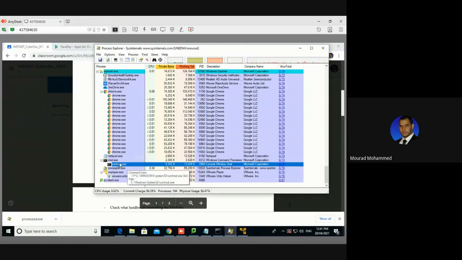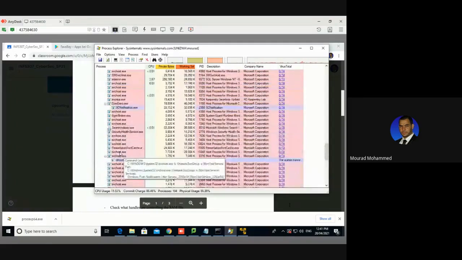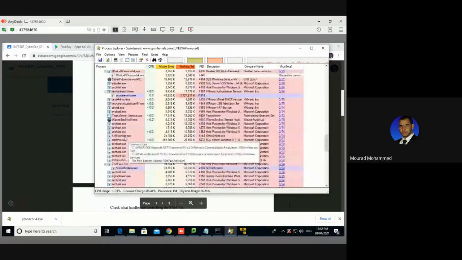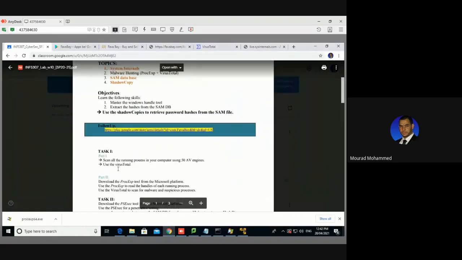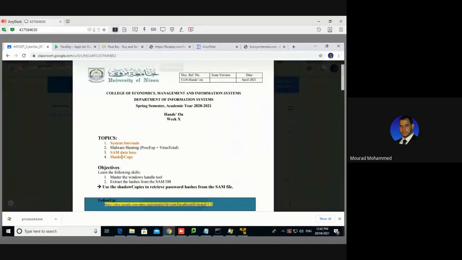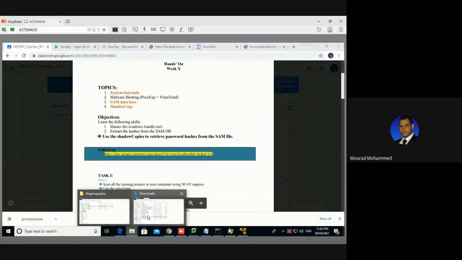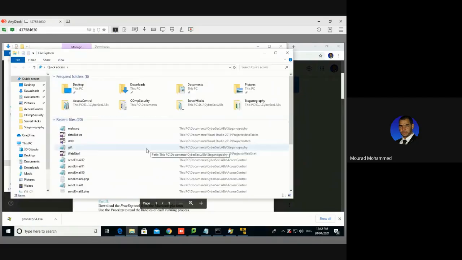You remember that when we changed the CMD from an application into running in the background, here we have the list of the applications running and the running in background content. Actually, by just submitting one command, we were able to change the status of this CMD from an application to a background process. The handles we are going to use would help us to detect if there is any running malware in the background.